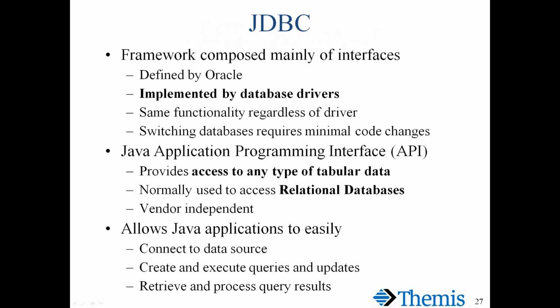Again, on the Java side, JDBC is a set of interfaces defined by Sun and now Oracle that are implemented by database drivers, such as the ones that IBM provides for accessing DB2. And the Java API for accessing databases gives you vendor independence. So if you switch to a different database management system, you can minimize the impact on coding changes.